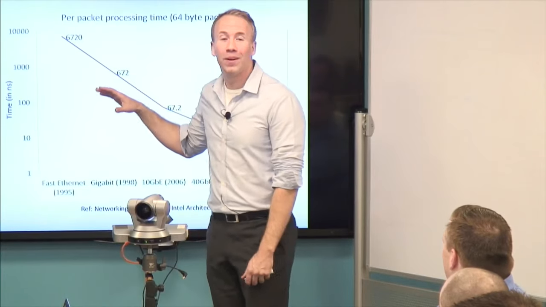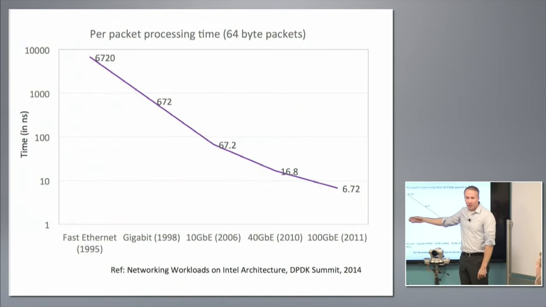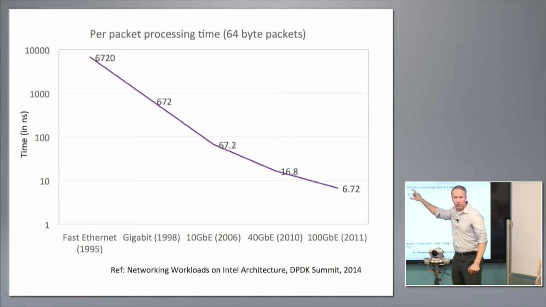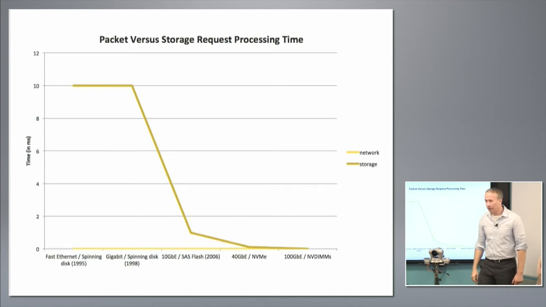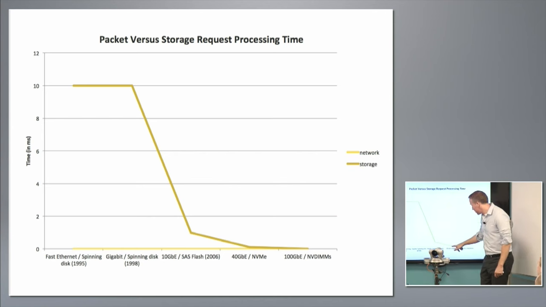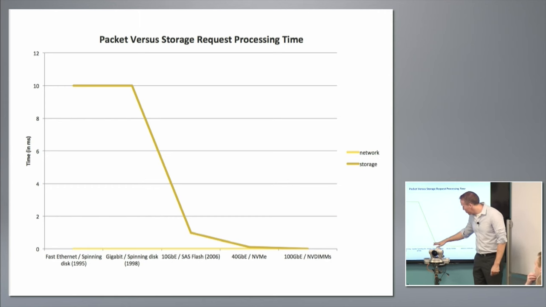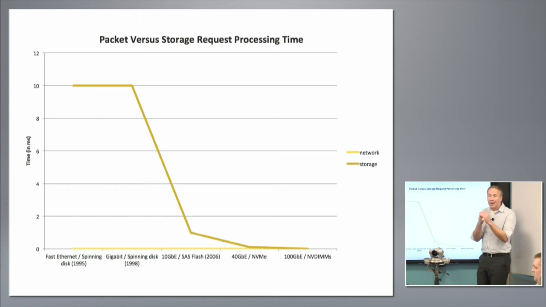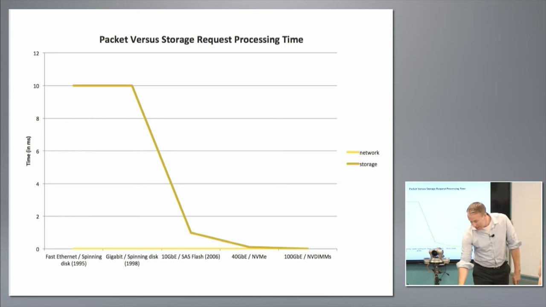Let me show you the storage line for this. What I'm going to do now is superimpose storage over the same period of time, and I'm just going to adjust the y-axis because the storage one starts a little bit above here, just to fit it in. So here's the storage one. That graph is this one, and this is storage. It's important to realize that we all know that disks suck, so even if we take this off, this is self-similar all the way down. The move from SSD to PCIe to main memory is a significant drop at every stage, to the point now that we're in the same ballpark, that the storage decisions on these devices are DRAM-level decisions.